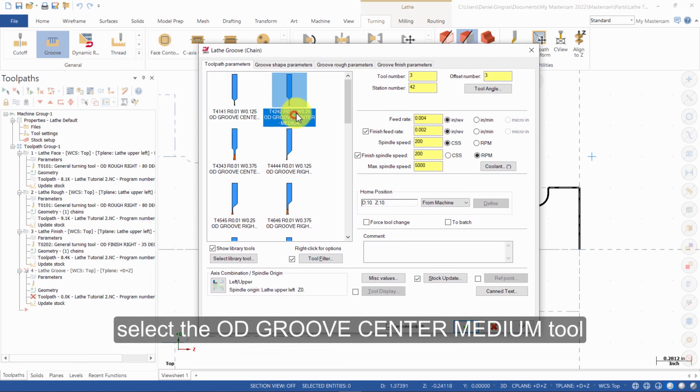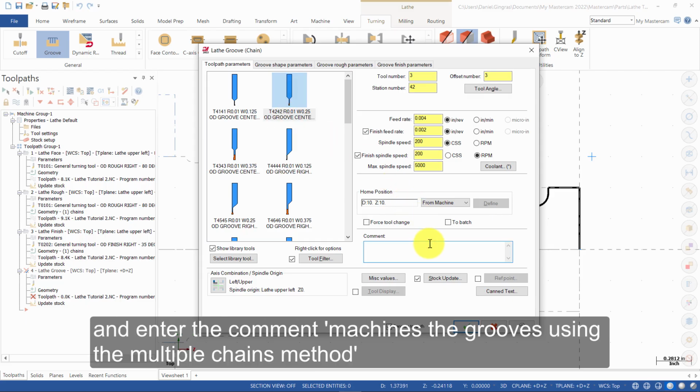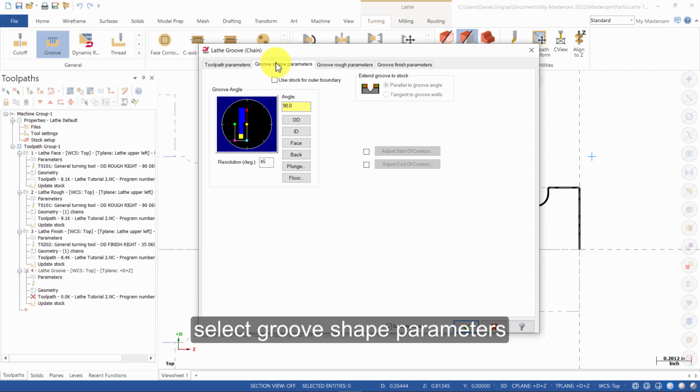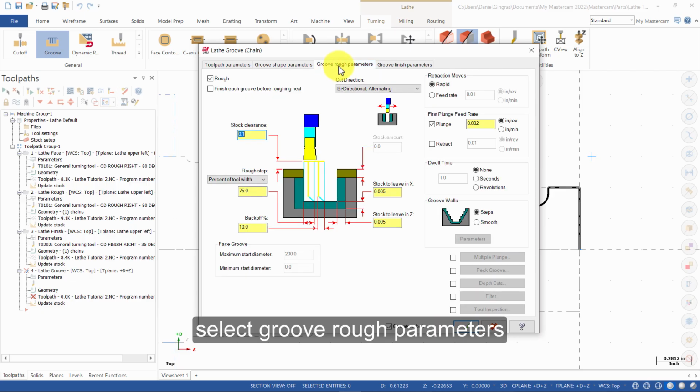Select the OD Groove Center Medium tool and enter the comment, machine the grooves using the multiple chains method. Select Groove Shape Parameters and enable Use Stock for outer boundary. Select Groove Rough Parameters.